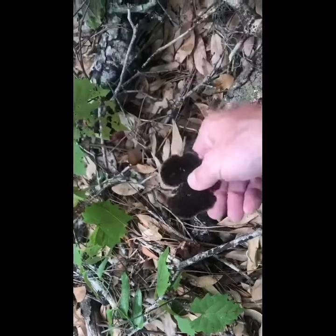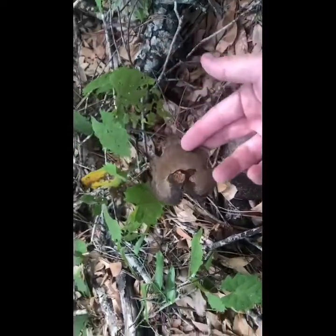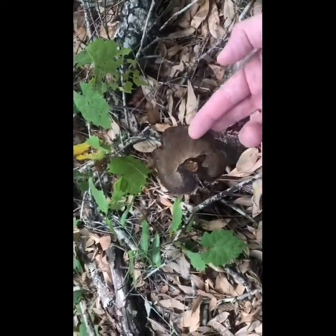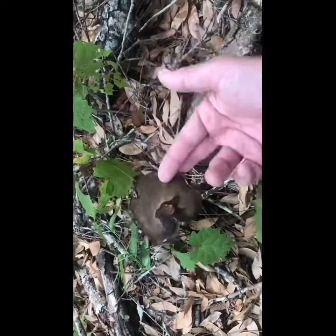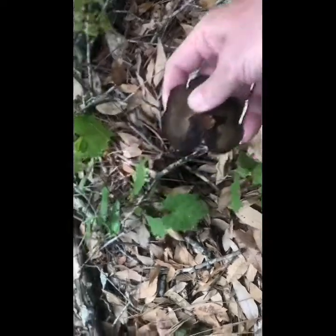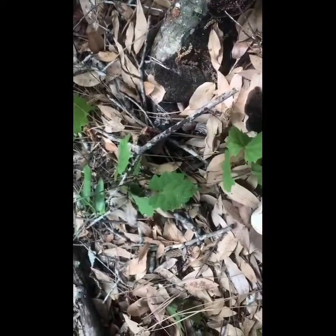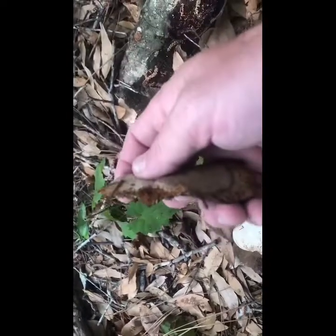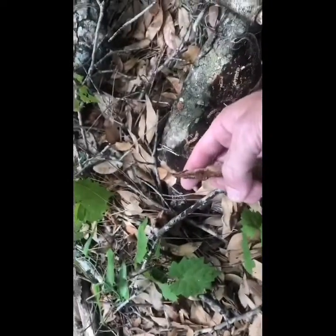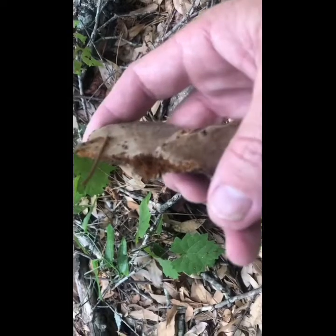Not only do they work well for a fire starting material, but I believe I can make a mask that will be very effective at blocking out fine particulates based on the structure. Let me give you a look. Going over here, if you look at the inside of the material, I'm trying to get it in focus for you guys. Let's see here. Bring it up.